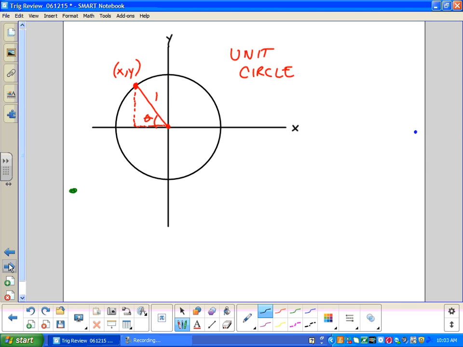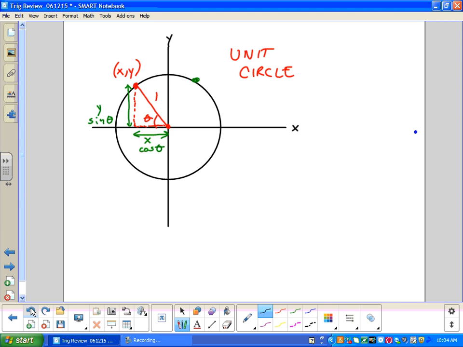more importantly, by using simple trigonometry, if we base our trig on the reference angle of theta, the y is always going to be sine theta, because sine theta in this case would be y over 1, and cosine theta would be x over 1. So x equals cosine theta, y equals sine theta. We have always said x is cosine, y is sine. When you use the reference angle, we don't prefer to use this other angle. It will work in your calculator, but for sure we do not want to ever use it.